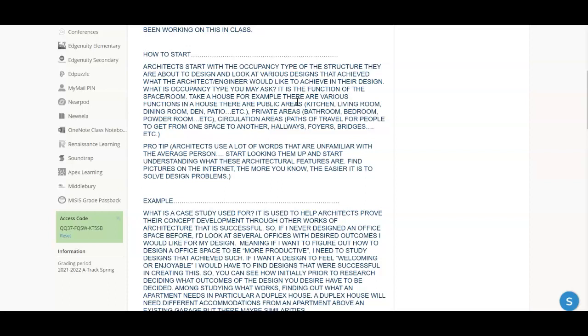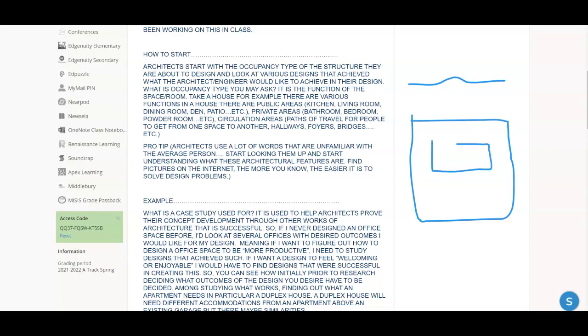Could be like the site itself, where the site could influence how you design. Imagine if your house or the site was near the beach, and the water is over here and the property is here. And if you're going to design a house in this area, on this side, you can imagine the client is probably going to want a lot of windows to look out into the ocean. Who wouldn't? It's beachfront property. I mean, millions of dollars they probably spent on this. And if you put a wall up to block this view inside their house, I'm sure they'd be very upset.